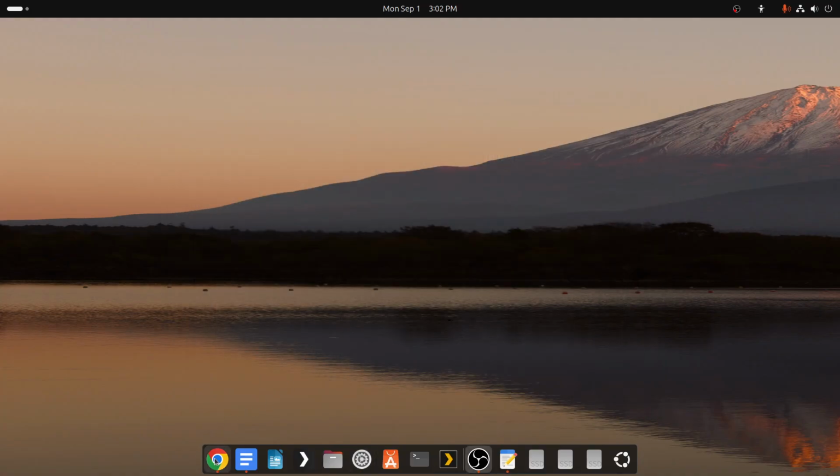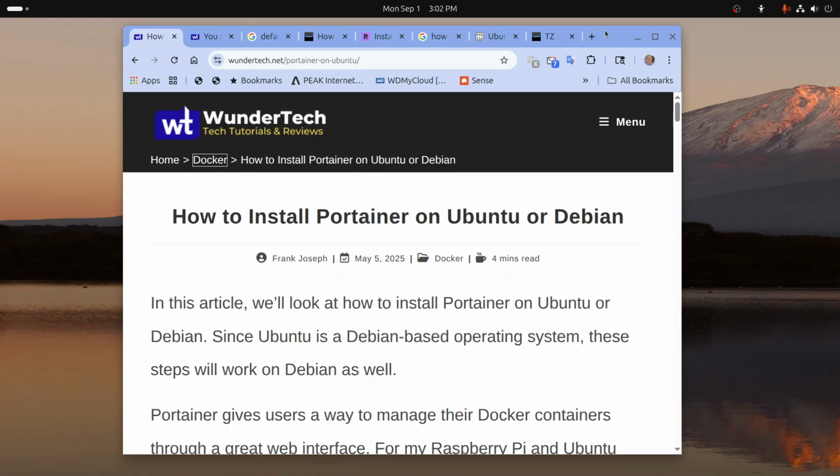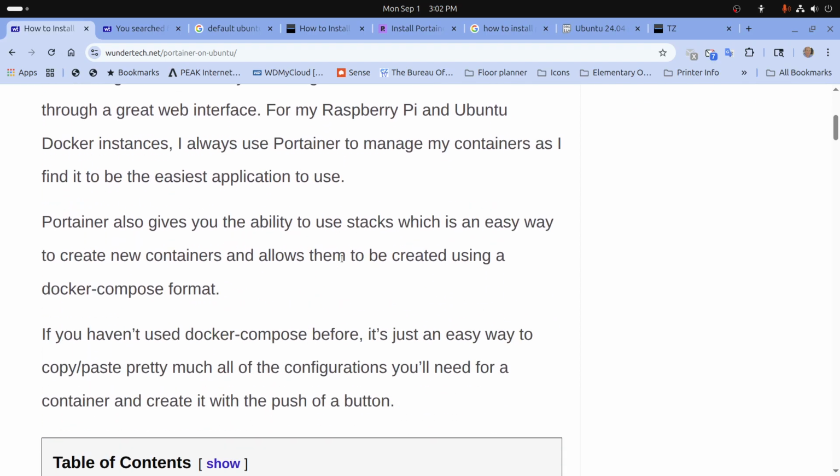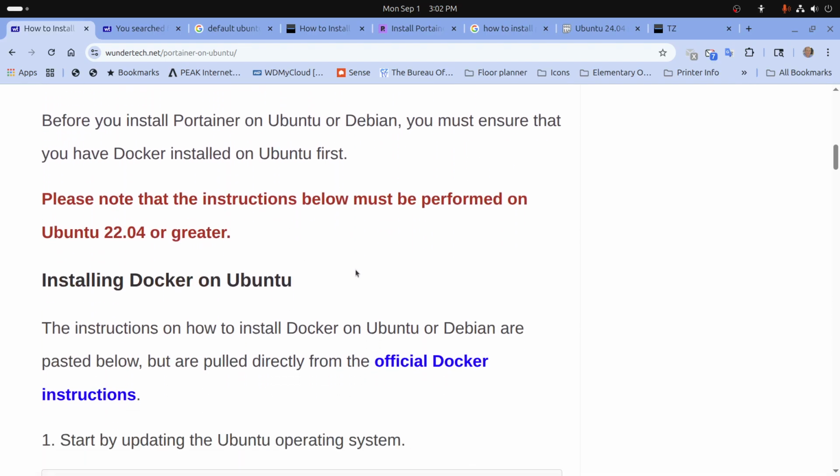Okay, so where do we start? We're going to start by following this wonderful guide by WonderTech. Unfortunately, he does not have a guide to install Plex right after getting Portainer installed under Ubuntu or Debian. And his instructions are the same for both Linux operating systems.